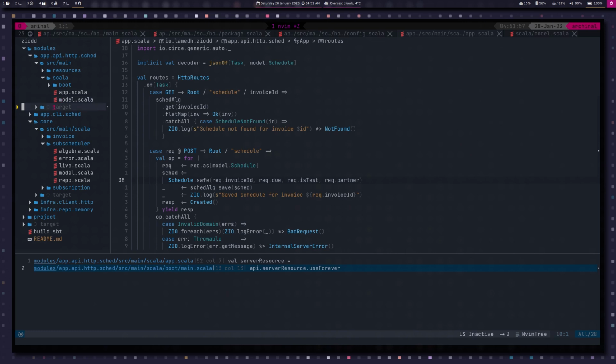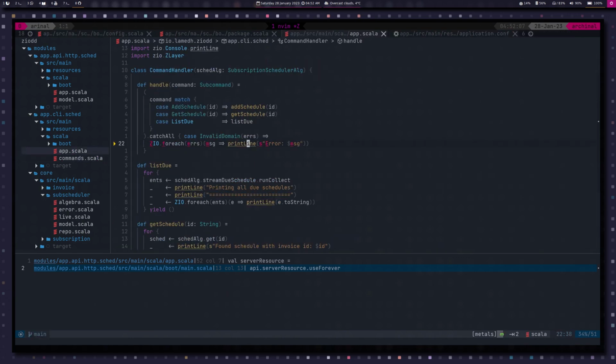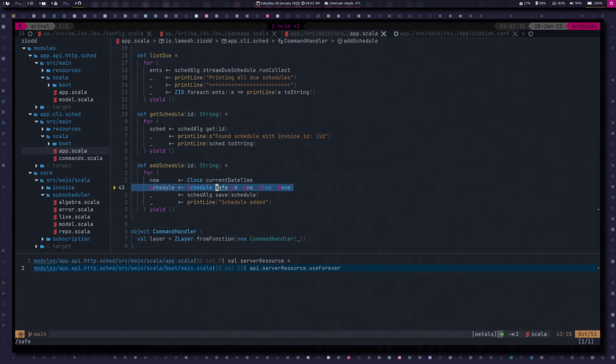If you still remember when we were adding a new schedule here, imagine we are not calling schedule.save, but imagine that validation is located in the app layer.